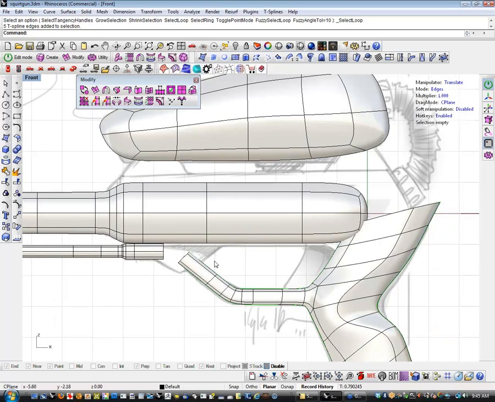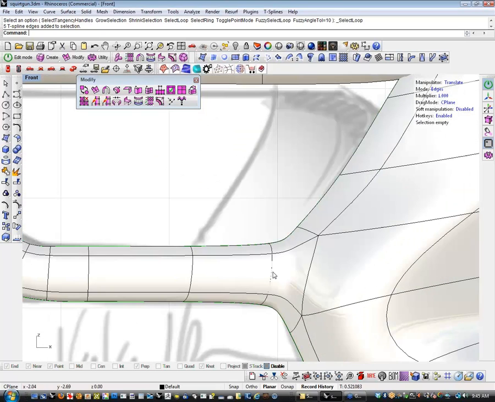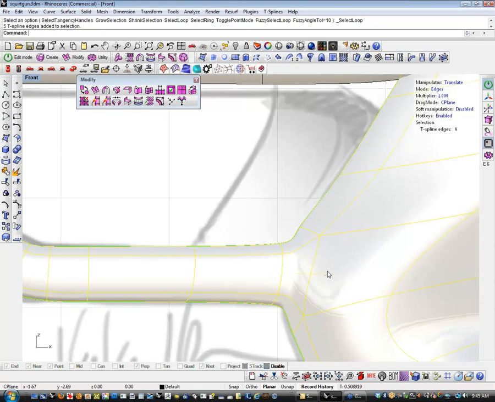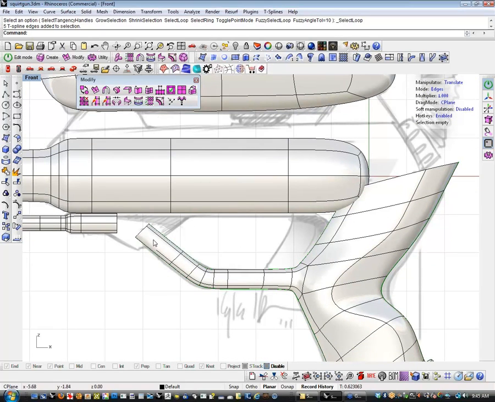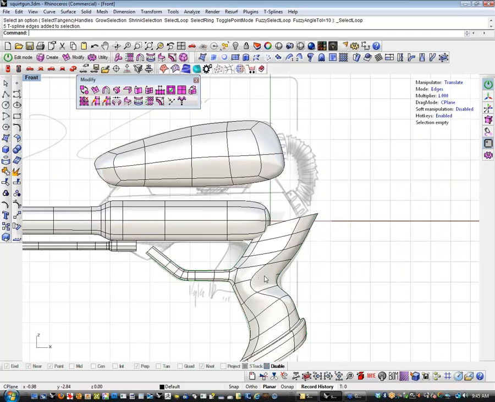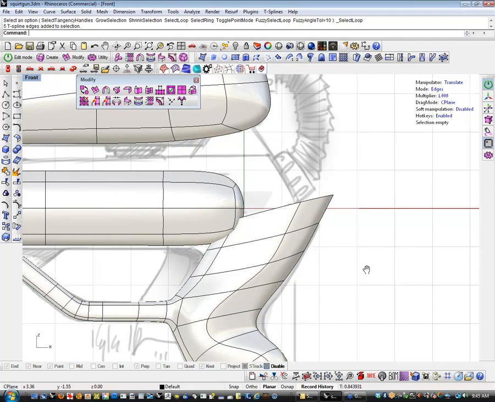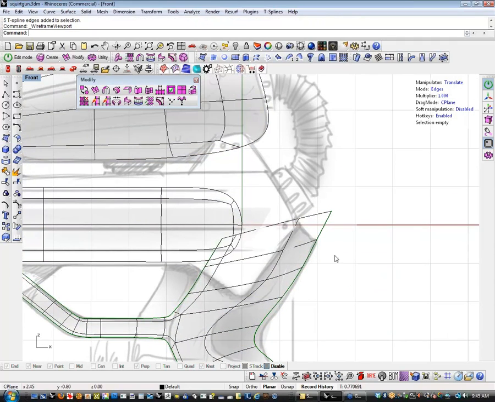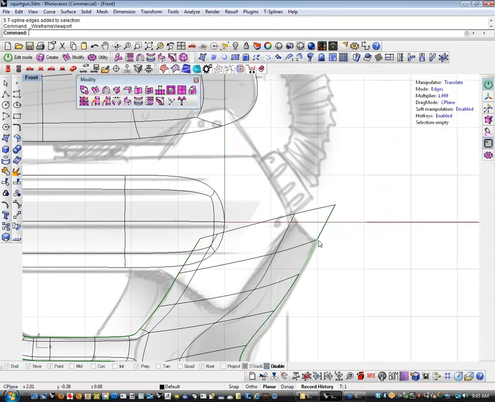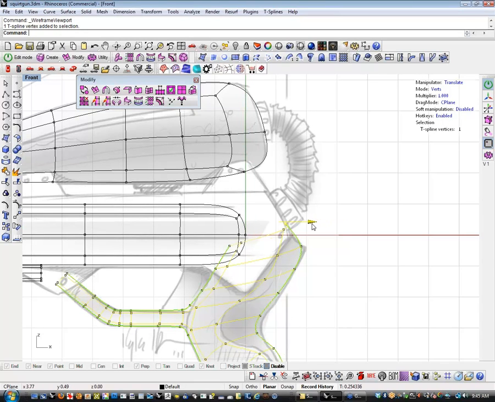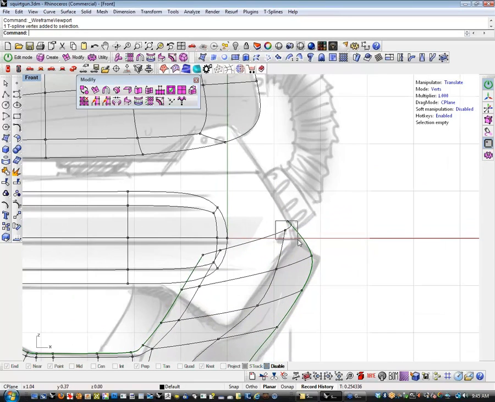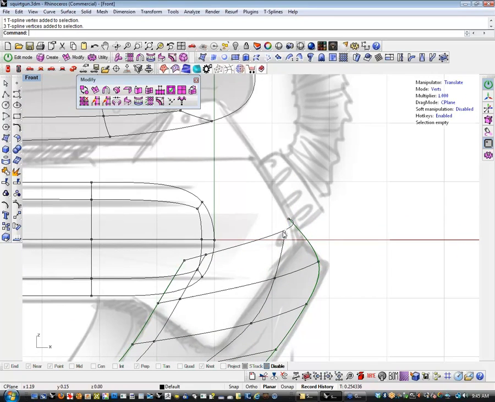So again, I think what I'm going to do is I'm going to let, I like this blend here. I like how that's happening. So I'm going to let that go, but I think I'd like to have a hard transition there. Now the only other thing that I noticed was I kind of missed my back here. So I can give this a shot just by coming in like this, and actually that worked fairly well.